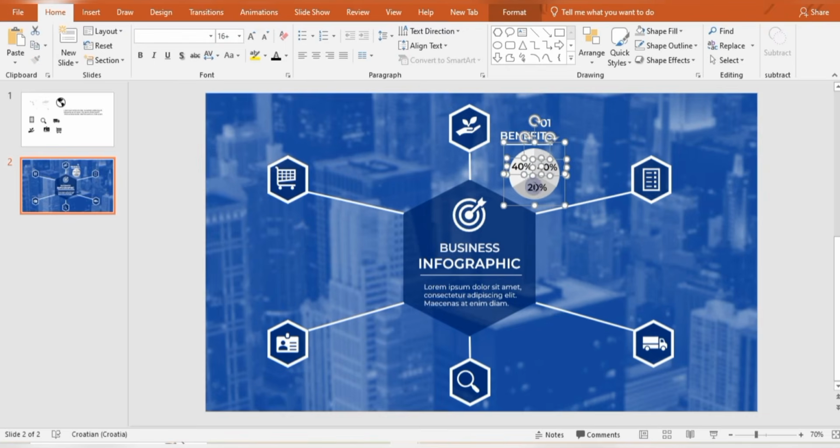I will select them into one group, Ctrl G. Then here I'm selecting this description and this line, and I'm grouping that also into one group, and I've just duplicated this. So I'm just changing here the number and description.